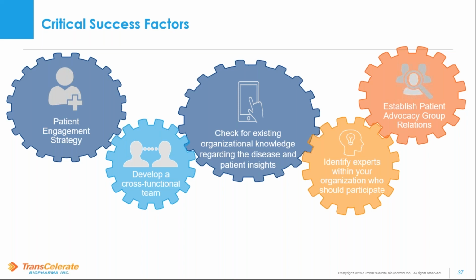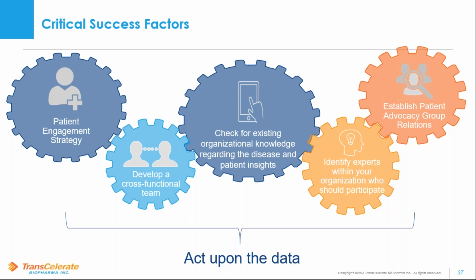And again, that goes to identifying the experts within your own organization who need to participate, and also establishing relationships with patient advocacy groups. Many companies do this, but every clinical study team doesn't always think to talk to their own leaders about whether patient advocacy groups can help, that they can talk to them more at the study level. So think about whether or not that's something that's appropriate in your organization, because that really can make a difference.